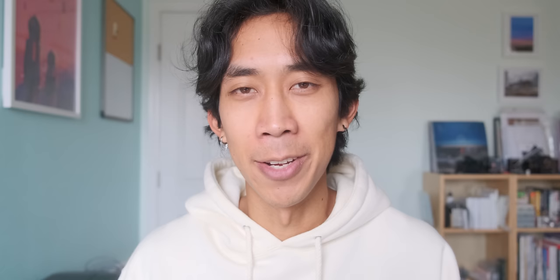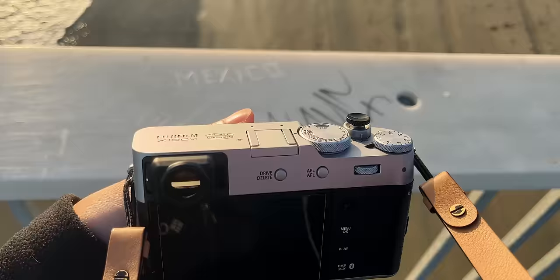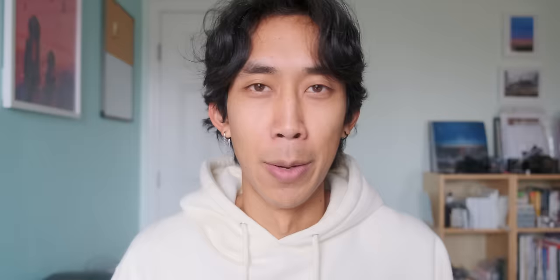I'm a pretty big proponent of just telling people to go out and take more photos. That's because I believe you can listen to me and other photographers waffle on for hours and never actually improve your photography. It's something that feels like productive progress but is actually just productive procrastination. If you actually want to improve your photography, spending an hour a day taking or editing photos will teach you so much more than just listening to someone like me.